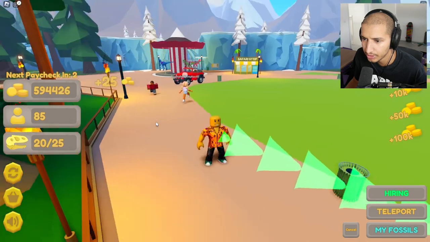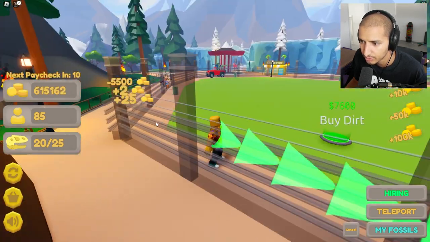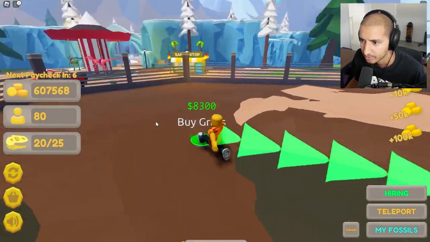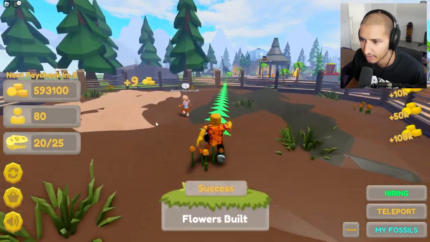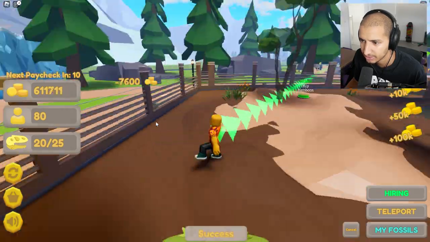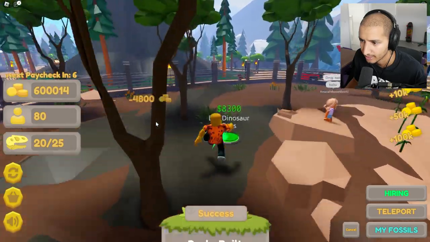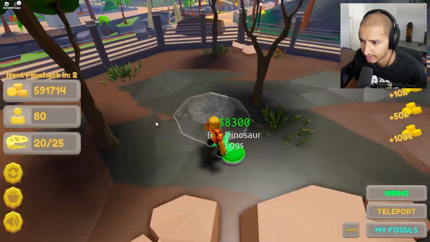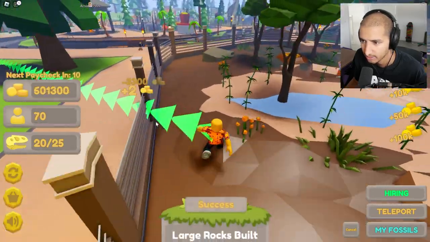Oh, yo, check this out. There's an enclosure we can get over here. Oh, what's this? A Spinosaurus enclosure? Let's do that. Let's buy everything. Okay, let's buy some grass. Boom. Buy flowers. Is that it? Oh, buy some trees. There we go. Rocks. Dinosaur eggs. Oh, dinosaur eggs. Large rocks. Boom. All right.